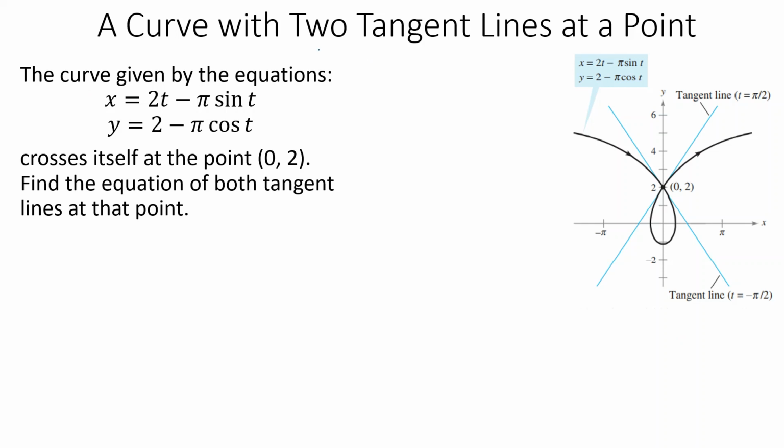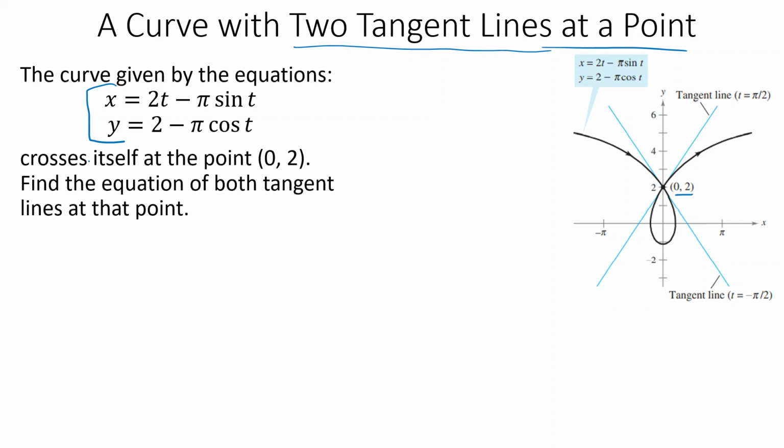All right, so let's look at now tangent lines at a point. So an interesting thing about parametric equations is they're not necessarily functions, so they can cross each other again at the same point. Like this parametric equation right here crosses the point (0, 2) twice, at least. All right, it might keep going around and keep going around. It happens a lot with sine and cosine in there.